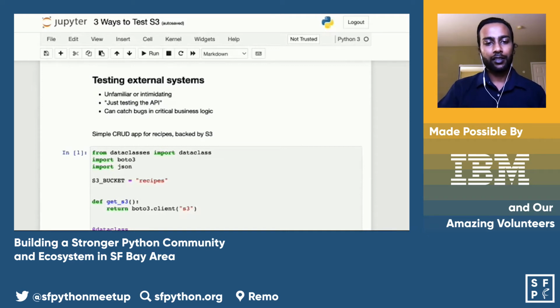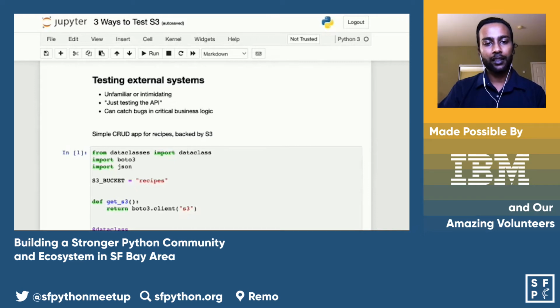So I want to introduce a very simple create, read, update, delete app. It's for cooking recipes, and it's backed by S3. It's only about 20 lines of code if you don't include doc strings. So there's a class called recipe. A recipe can have a name and instructions, both of which are strings. There's functionality to fetch an existing recipe by its name, which will go look in the S3 bucket and get the data.